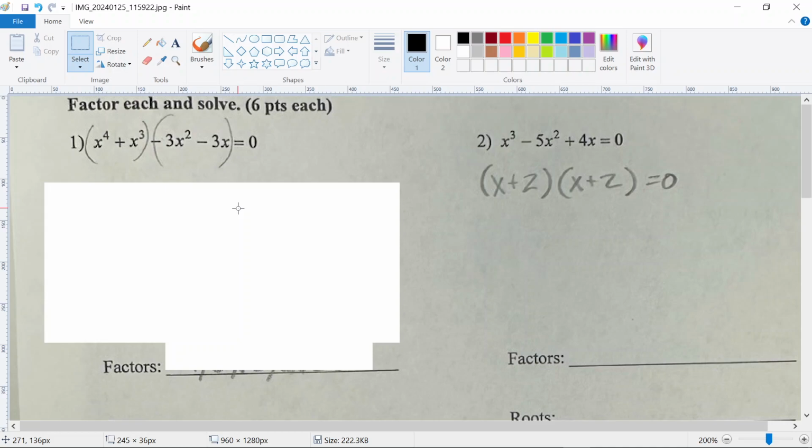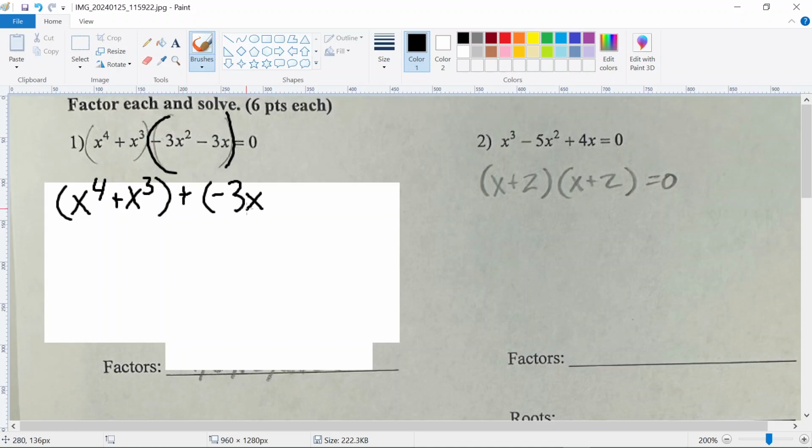Now I'm going to pair these things, and it's already been done here. So grouping x to the fourth plus x cubed. And then the other group I have is plus, and then minus 3x squared minus 3x. Don't forget that step. You are not multiplying those things together. You are adding those pairs of factors. So now I can find, and how do I know what to pair together?